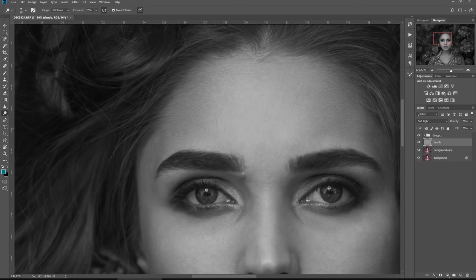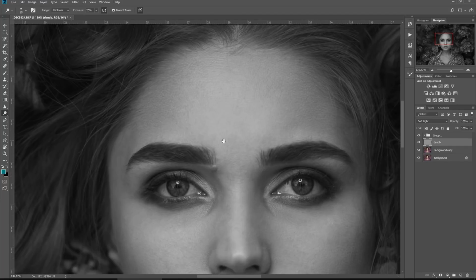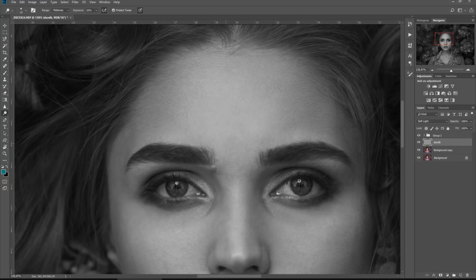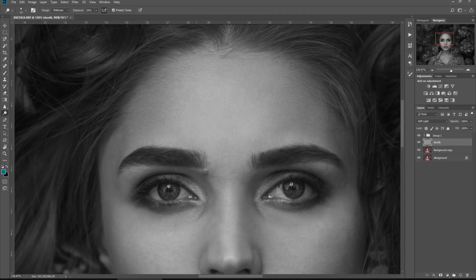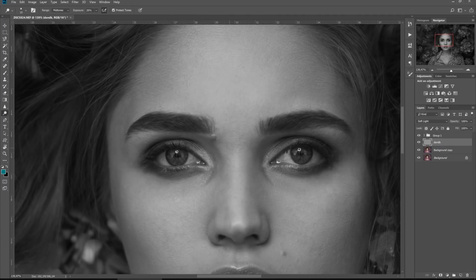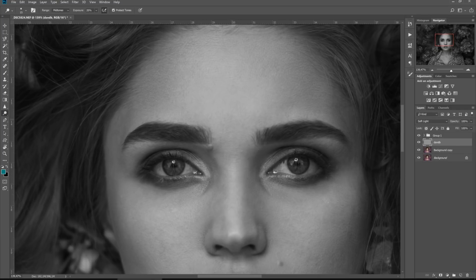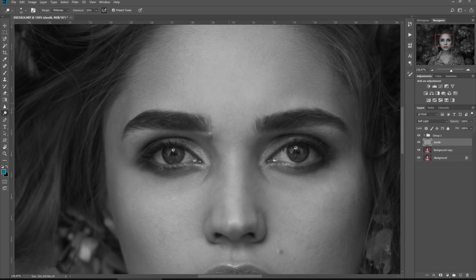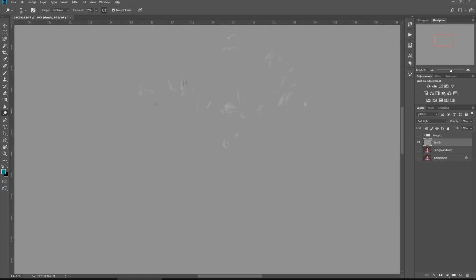And again, this is, to be honest, the most important part of any retouching, and the amount of time you spend on dodging and burning will reflect on the quality of work you will be providing, because even the best frequency separation job will not be as good as a perfect dodge and burn job. So I will go over my skin like I did with the healing brush. I hope you understand the dodge and burn principles. If you don't, let me just show you quickly.